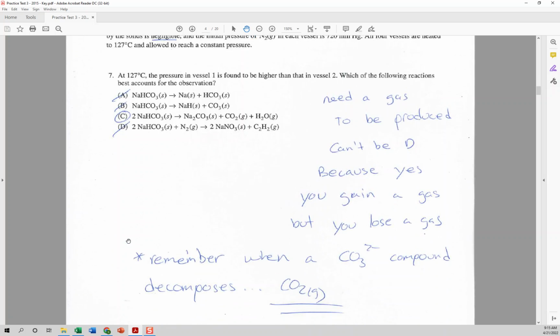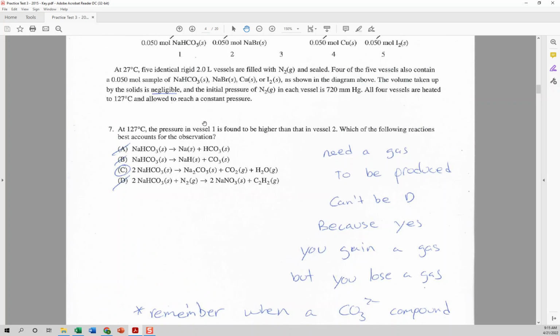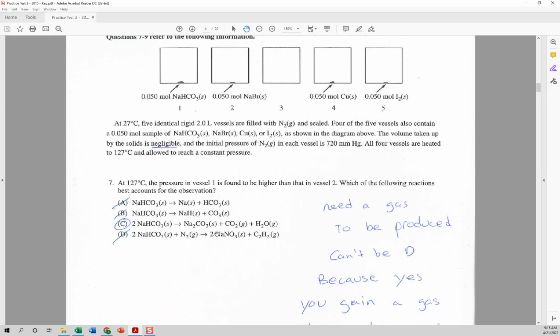Now, this is where memorizing your predicting the products rules comes in handy. Now, AP says you don't have to do it, and because you don't have to memorize your predicting the products rules, the way I just explained it is the way you're going to have to answer the question. This produced more moles of gas, these two did not, and this produced a mole of gas, but it's replacing one. So it's a net gain of 0 moles of gas, right? This is a net gain of 2 moles of gas, basically.